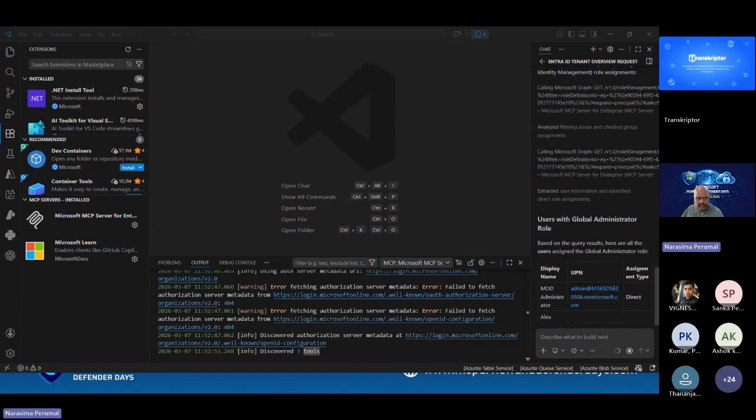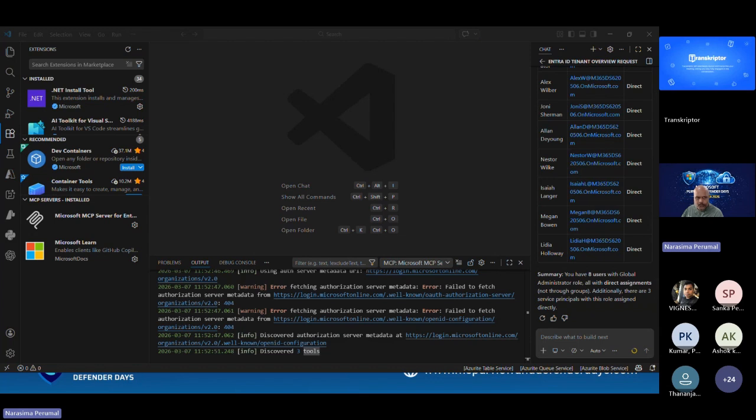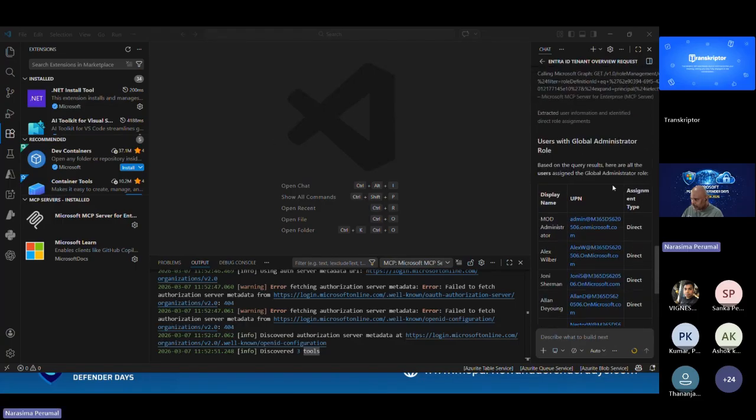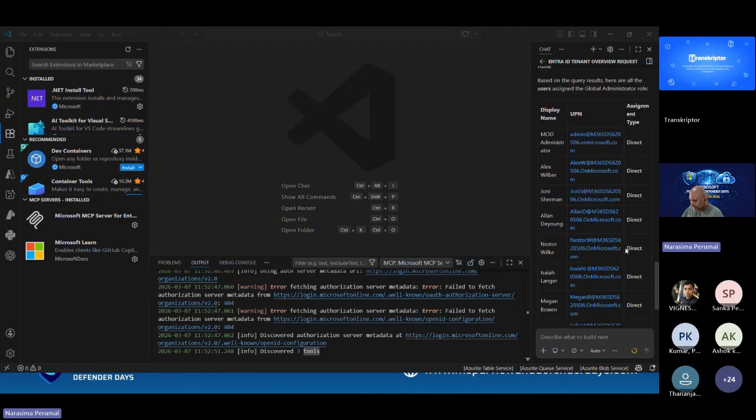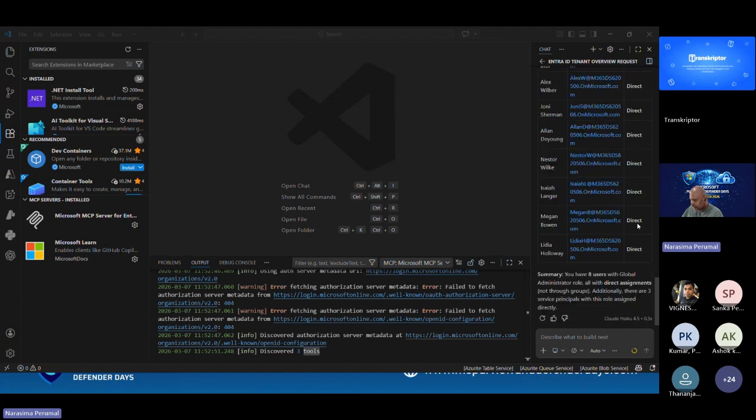Every security assessment starts here. Global admin means it is the key to the kingdom. And notice you didn't need to know the role template or the role management API. Finally, the result appears. There are this many global admins, and it nicely displays a formatted table of the global admins in my tenant, and also provides the information whether the assignment is direct or through a group.